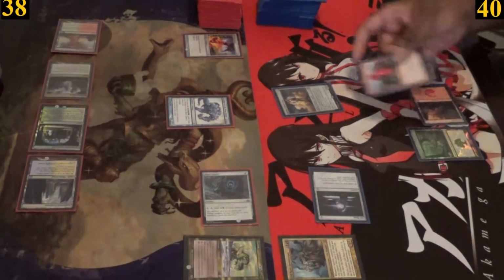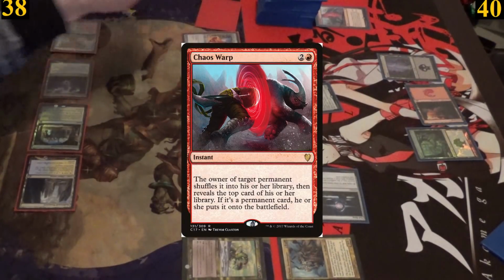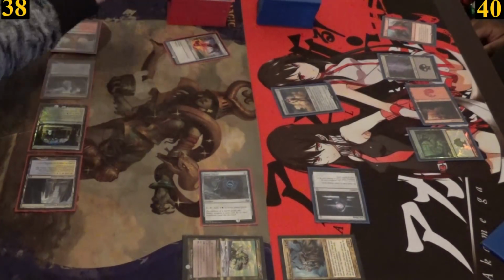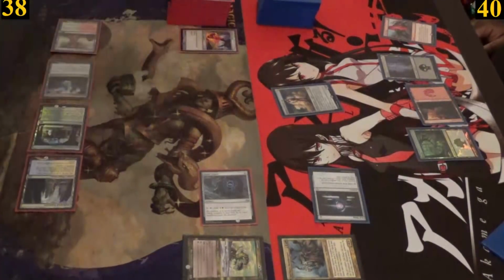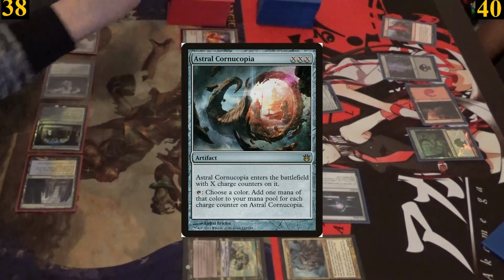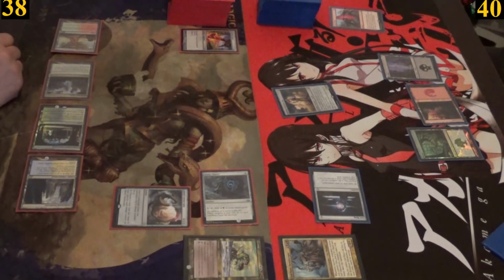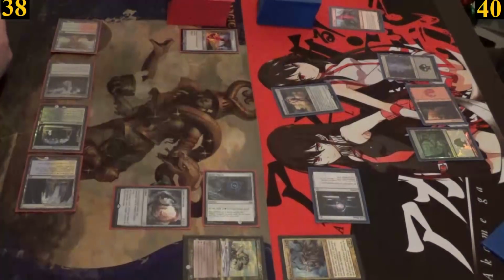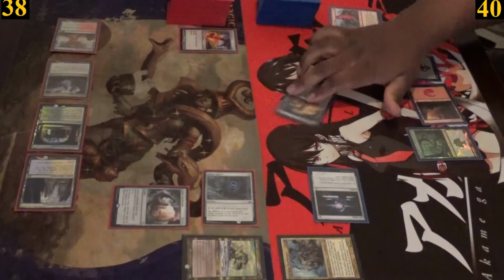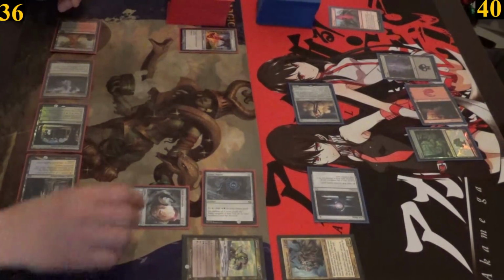For my turn, I cast Chaos Warp, targeting Jimmy's Bringer. He then shuffles it back into the deck and afterwards reveals Astral Cornucopia, which is a permanent that comes into play but has 0 counters. So in this case, ouchies for Jimmy and booyaka for me. I then move into combat and attack Jimmy with my Solemn for 2. Then I pass the turn.